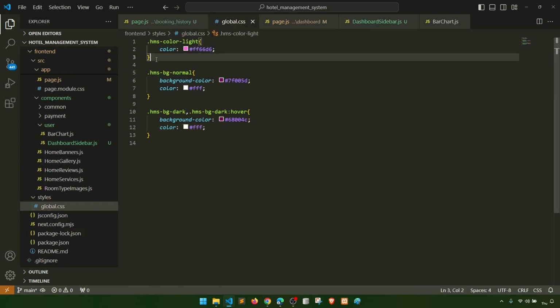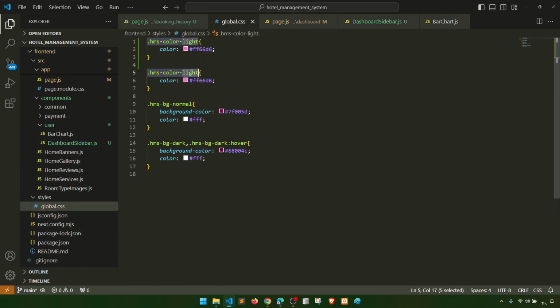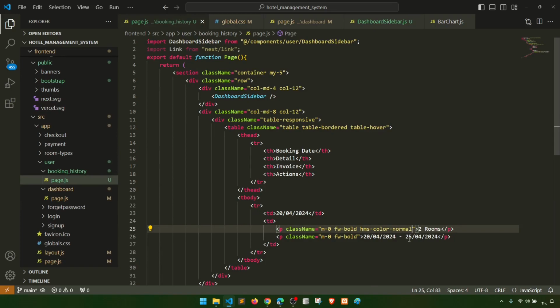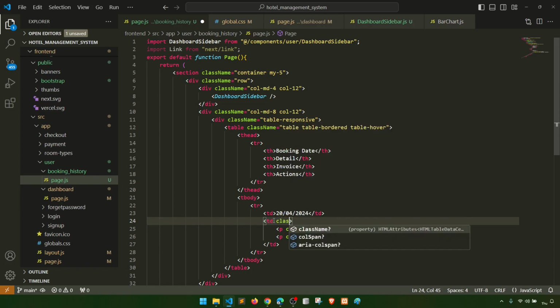Okay, so we'll say color HMS color normal. We'll define this HMS color in our booking history, in this whole column, right?